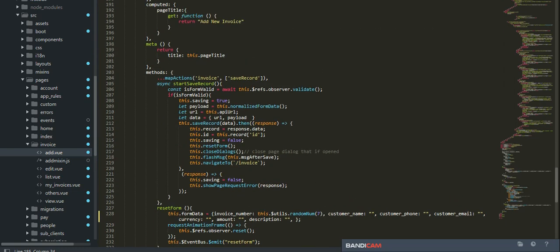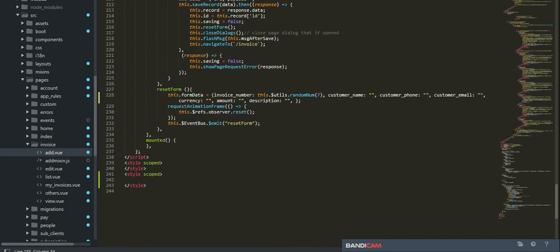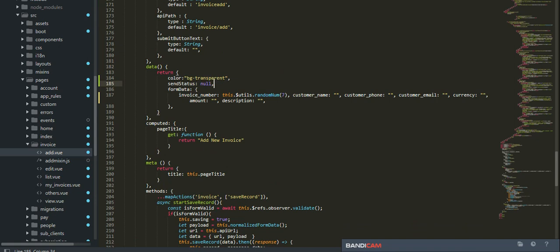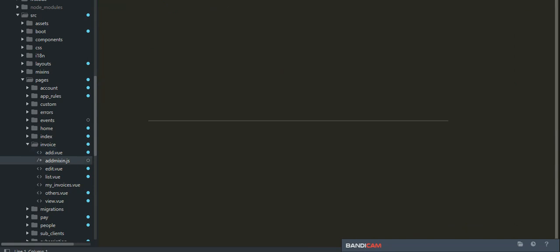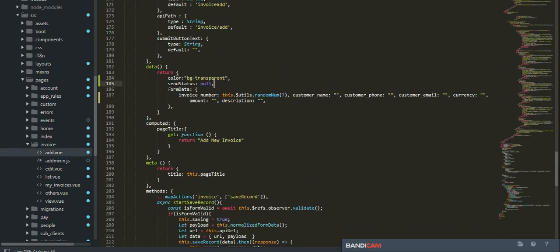Now let's go to our click method here. So let's save this code. Now the code will be inside our add mixins, because whenever we posted the code in the mixins, it updated itself there. Now remember we have created some values in the frontend, which are called the send status and the color. So we want to update these values whenever you click the button.